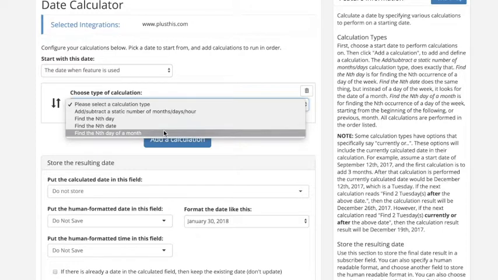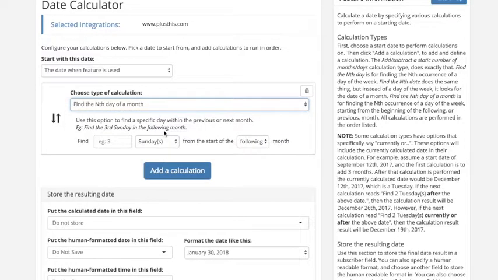So if we want to find the nth day of a month, we'll click on that. So the example here is find the third Sunday in the following month. So we can say find the third Sunday from the start of the following month. You also have an option here to pick previous, so whichever you prefer. You can actually stack calculations as well.